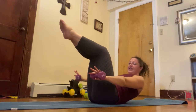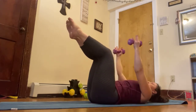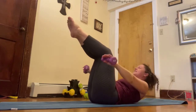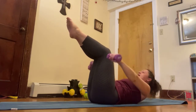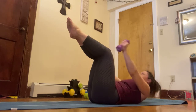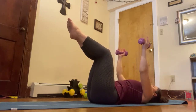Scoop and hollow that belly, and bring it back. Scoop and hollow. Exhale. Inhale, arms over shoulders. Exhale, scoop and hollow. Inhale, arms up. Keep that upper trapezius relaxed. Good. Four more. Four. Three. For two. Last one here.